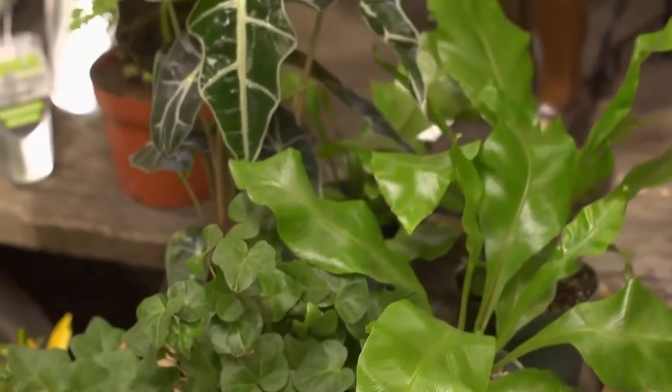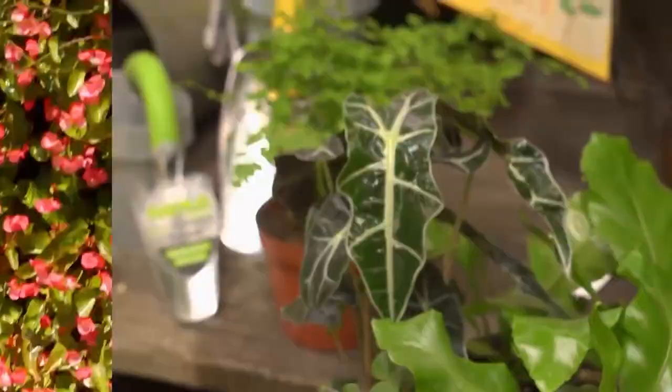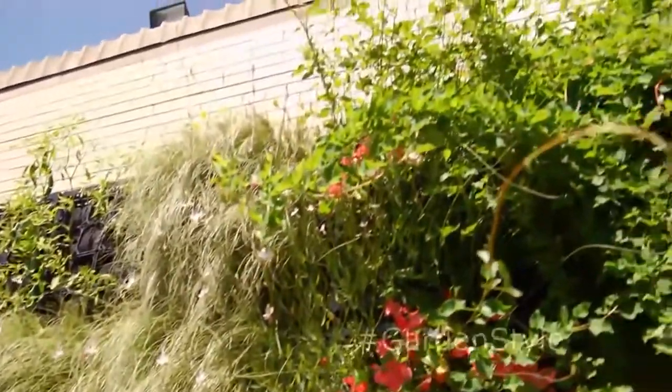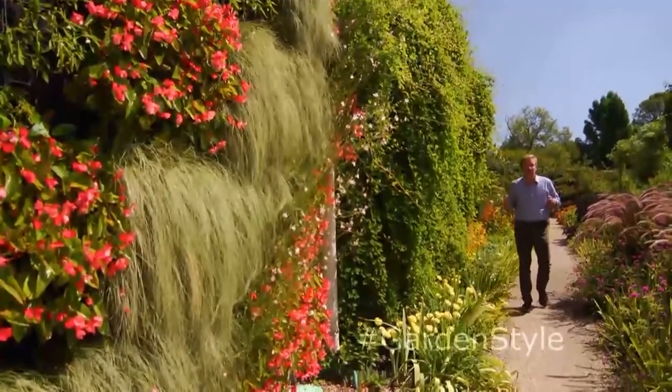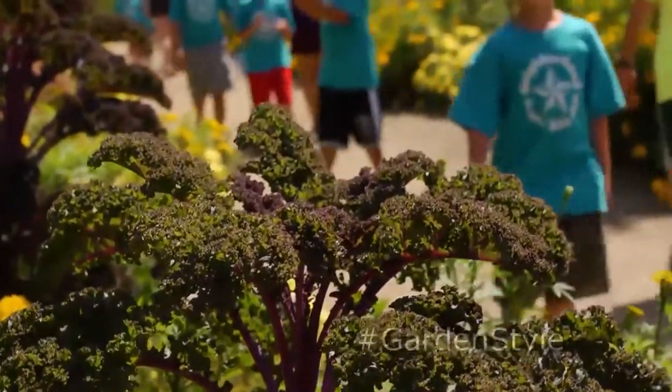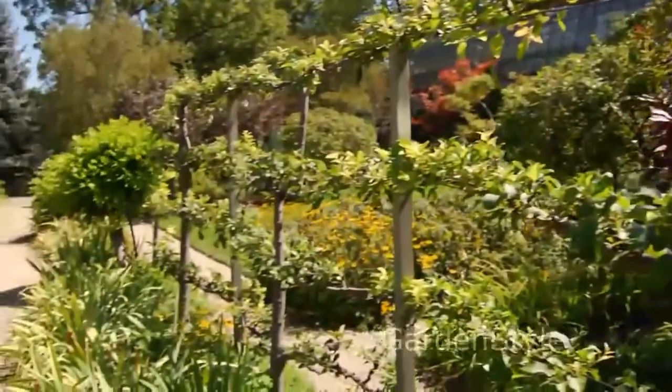If one of your problems is dealing with limited space, you'll want to definitely try out this next gardening idea. You know, I love to go to places and find new ideas. I'm here at the Garfield Park Conservatory. Lots of people here today enjoying this beautiful place in Chicago.